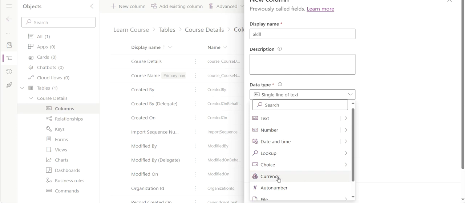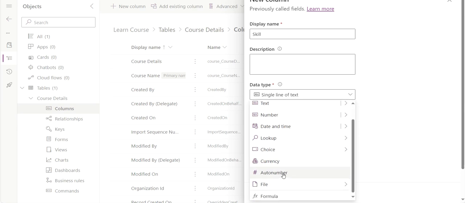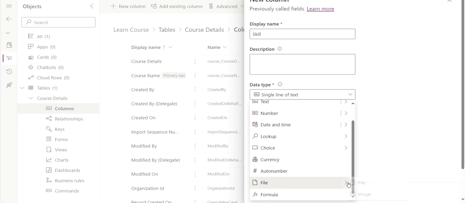And currency, if you want to show any currency, for example, one of the fields is there, I need to enter $5 or $6. If you enter 6, automatically when you enter, it will take it as the symbol $6, depending upon the currency. Auto number, if I have one of the fields, it has to come by auto number instead of us entering it ourselves.